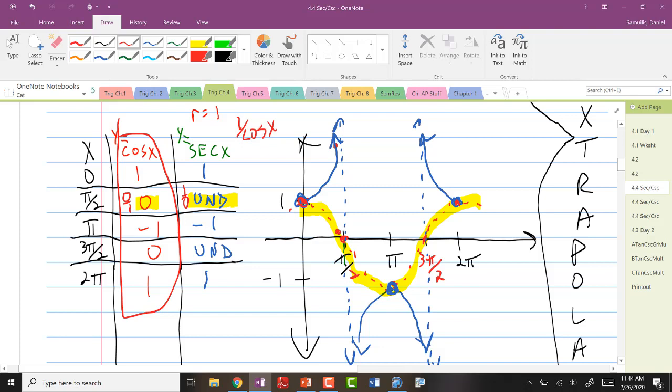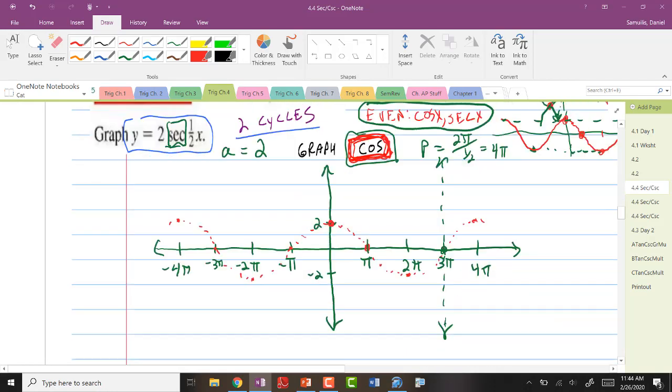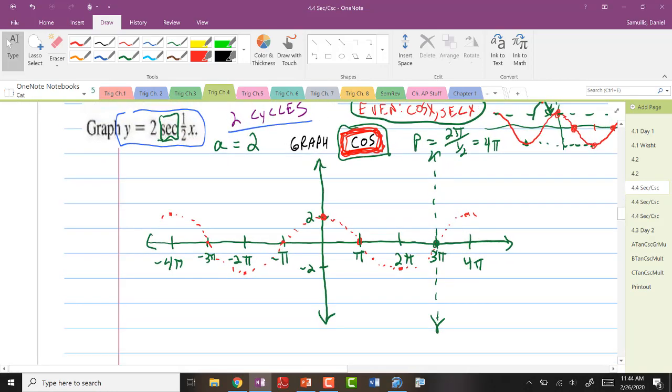When I flip this, this is right here. When I flip this, this is right here. I did that with a pi over 6 value, one of them. All right, so we should understand those asymptotes pretty well. So this is why I graph cosine, and then I flip the y values. That should be good enough for our video. All right, so the zeros of cosine are the asymptotes of the reciprocal brother or sister called secant of cosine.